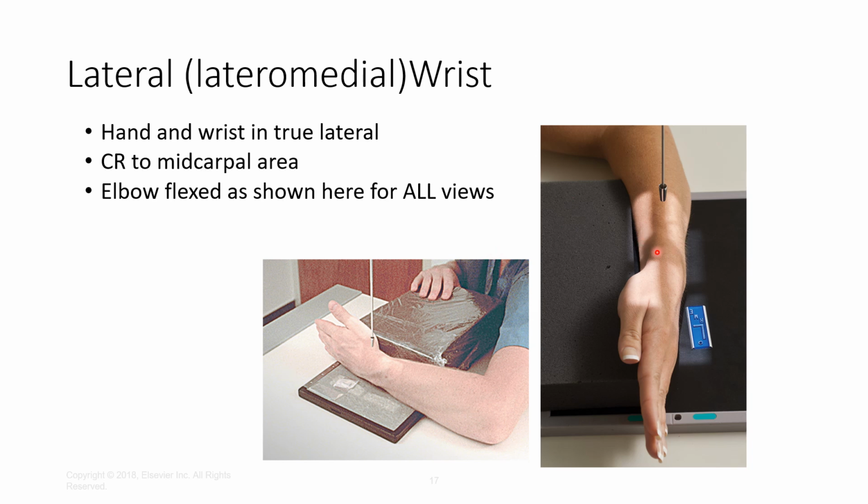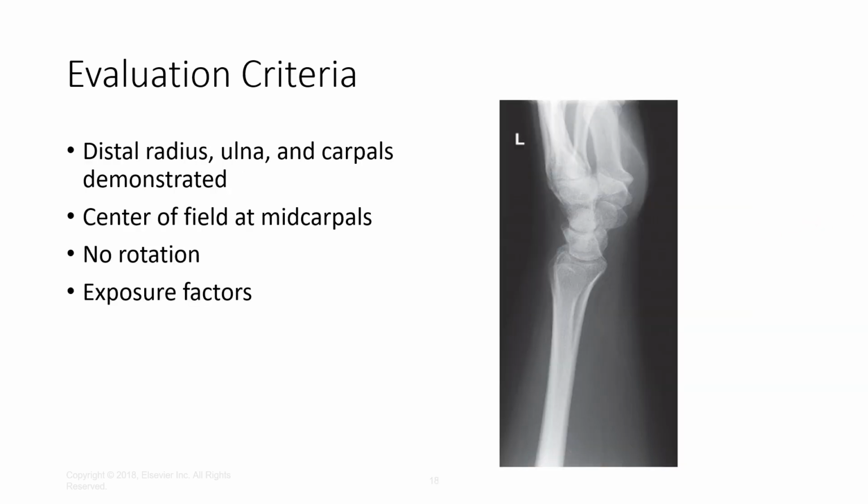Central ray is still mid-carpals in the middle of the carpal bones, and you're still going to get at least 1/3 of distal radius and ulna, all the carpal bones and mid-metacarpals. So you can see mid-metacarpals, nice lateral wrist, radius and ulna are superimposed directly on top of each other. And in this case, the left marker was not placed there but annotated. But if it were placed as it should have been, that would be to the left of the part on this left lateral wrist, which would be acceptable.